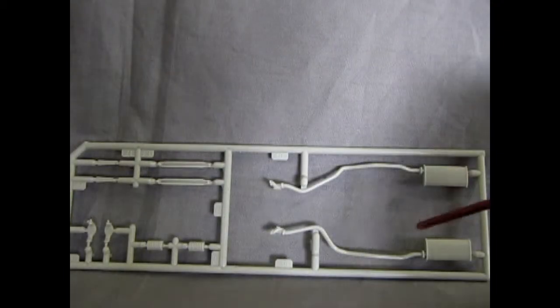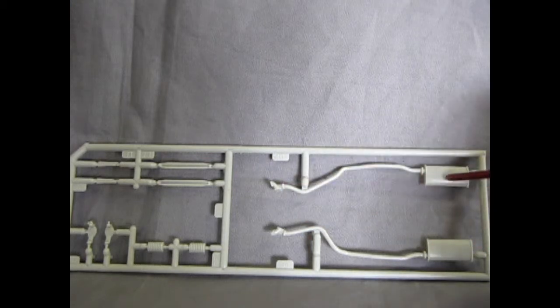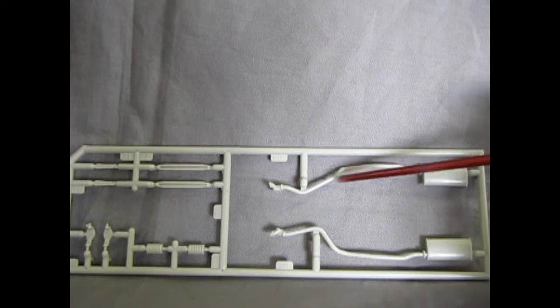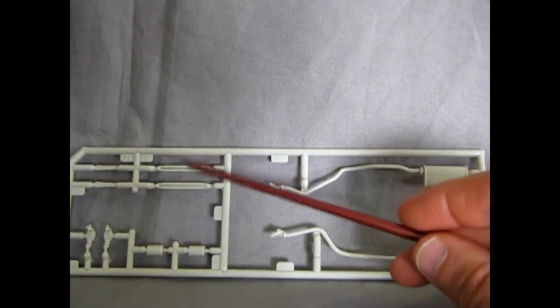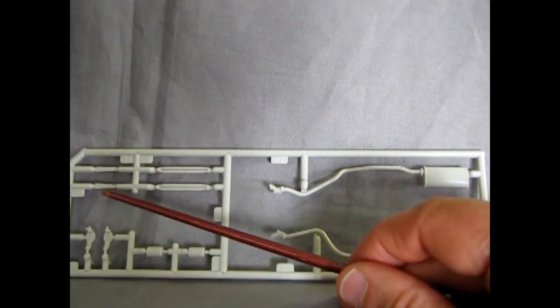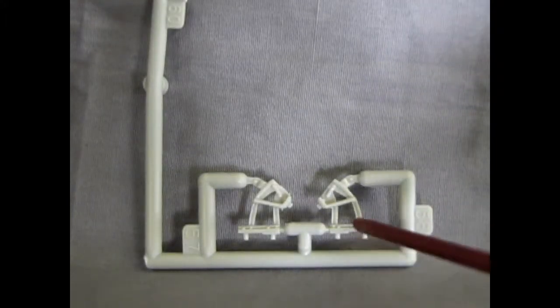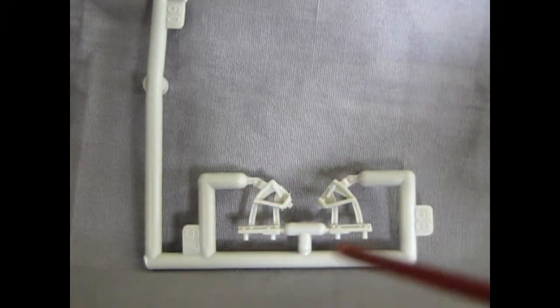Next up we have our exhaust pipes. These come from the manifold and then go out to our mufflers, which would be halfway through the car. And then here's some of the traction bars for the rear differential, the springs, the front spindles. I'm not sure what 71 and 72 are. And last but not least are the two springs that hold our hood up. And there are some pins where they would mount underneath the hood.